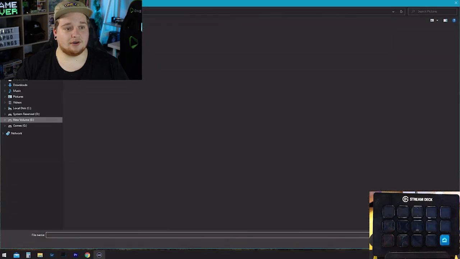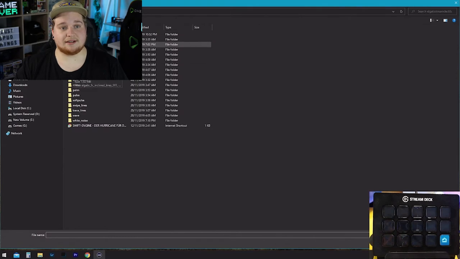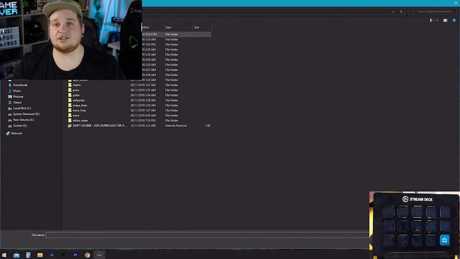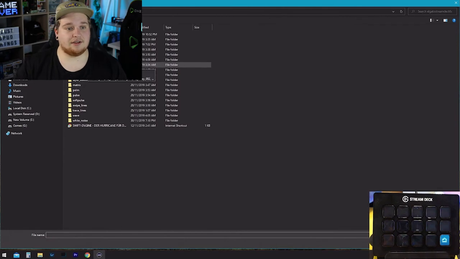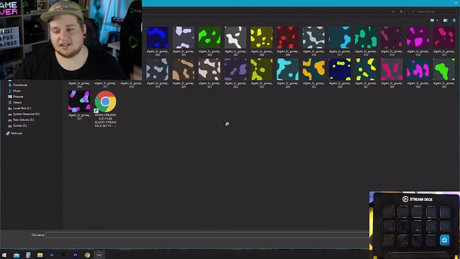Now in your folder, the one that we found earlier, let's say Elgato Stream Deck Effects, you're going to have everything that you may want to select. So let's say, for example, I really like the GUI look. I don't know why. I don't know what it is about it. It looks like a lava lamp. Makes me feel nostalgic. Let's say your vibe is blue and pink, because who doesn't love that?